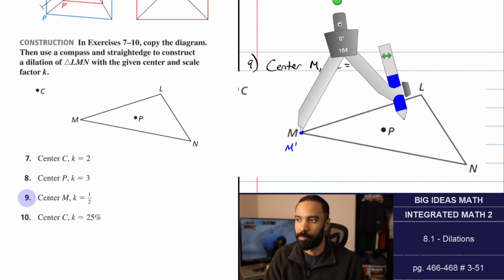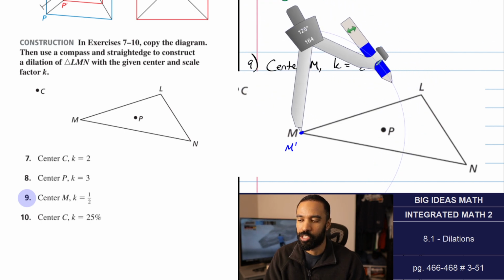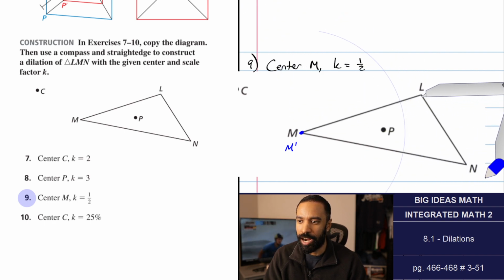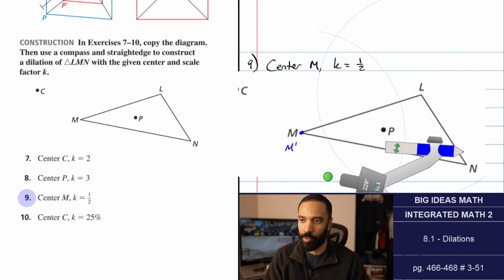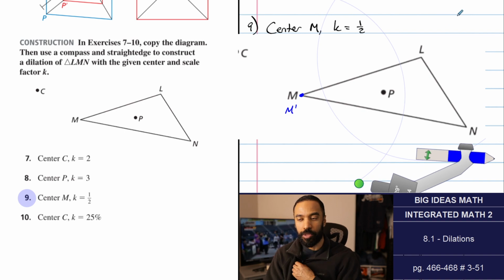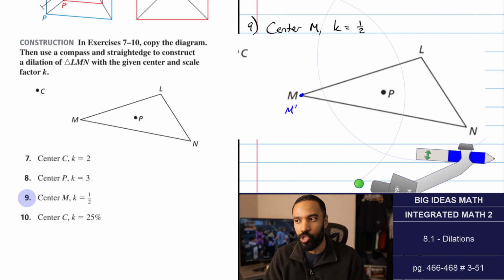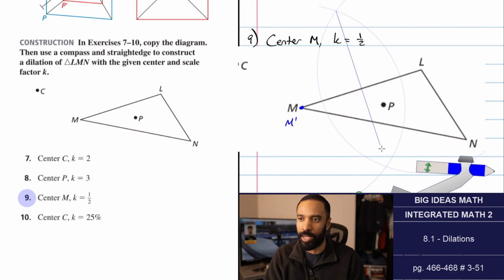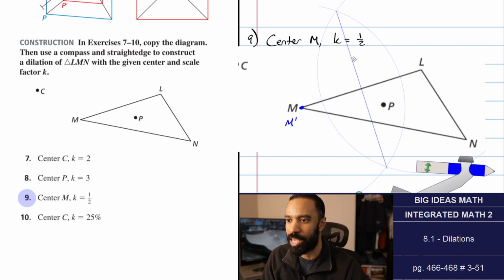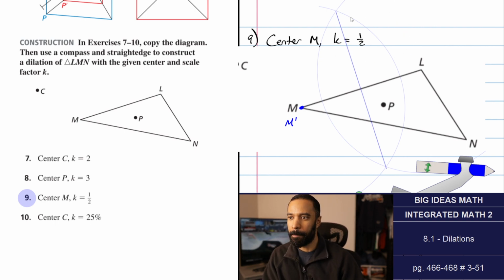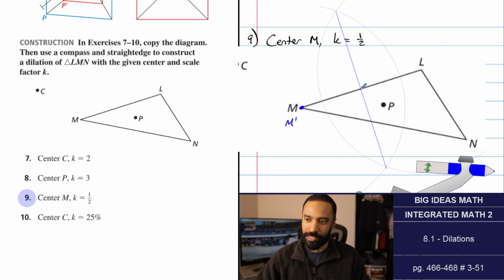So I could do this here. Let me make it a little less notable. Make a big arc there. So what I'm doing is I'm basically finding L prime. I'm finding L prime right now. And I'm doing the perpendicular bisector thing. If you haven't done this with me before, then I'm not really going to speak too big on it. But I am finding the perpendicular bisector of L. And hopefully you can see these very faint lines that I'm doing in order to get this one done. So this is the perpendicular bisector of segment ML. And this is half the distance here to M to make L prime.